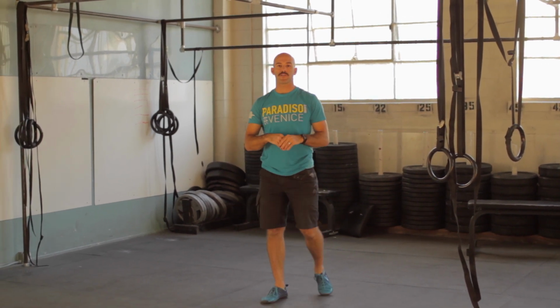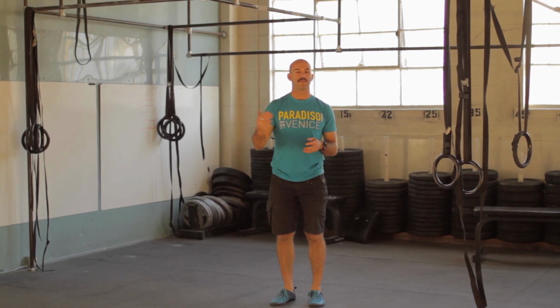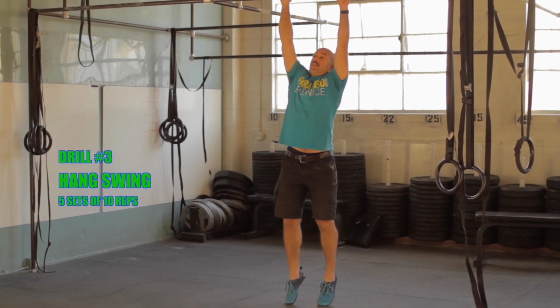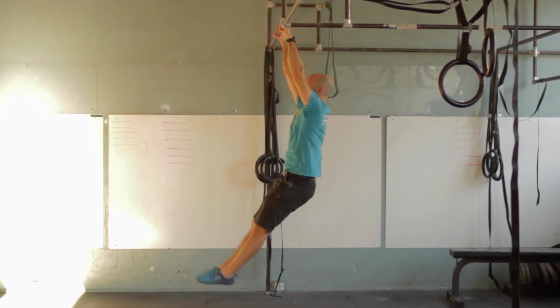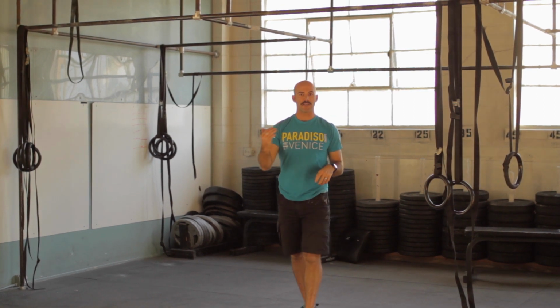And this is going to be our first swing. So the idea is we're getting some volume in these positions before we get too dynamic. In this swing, it's going to start the same way. We hang, head forward, we press back, but then we push forward through. Okay? That's a bit technical, so I want to be nice and controlled.